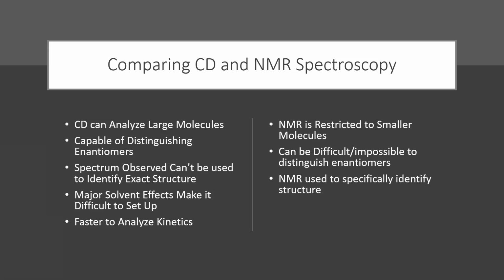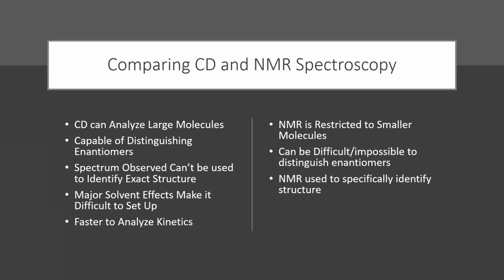But another issue of CD is that there are some major solvent effects you have to take into account when setting up the instrument and the experiment. You need the sample to be soluble in the solvent. You need the solvent to be optically inactive. You need the sample to be stable in the solvent over time, otherwise your data will change over time. And you need to degas the solvent of oxygen, because oxygen, I believe, can be picked up in the wavelengths around the 200 nanometer mark, where a lot of those secondary protein structures are, which can affect the spectrum that you pick up.